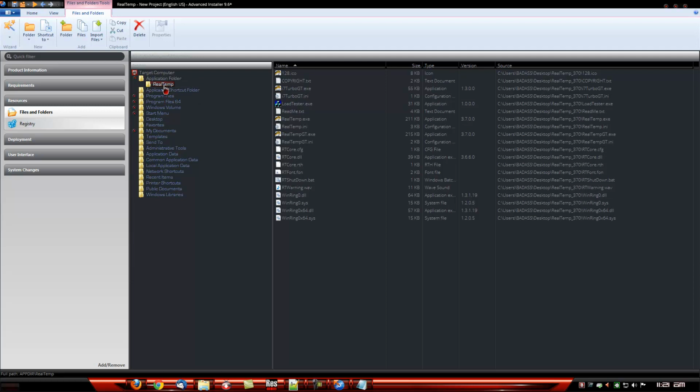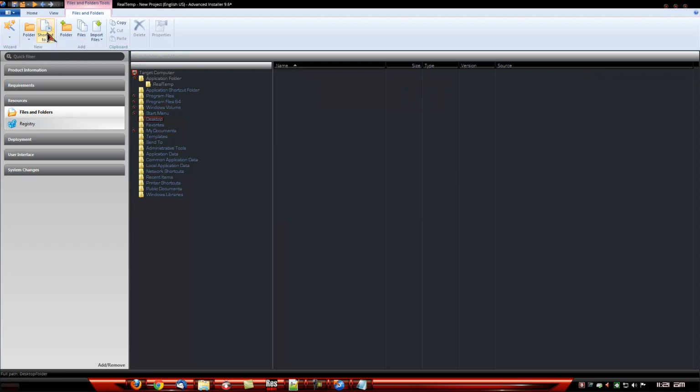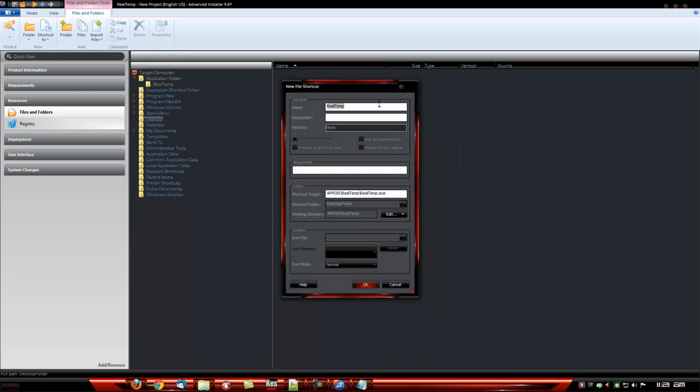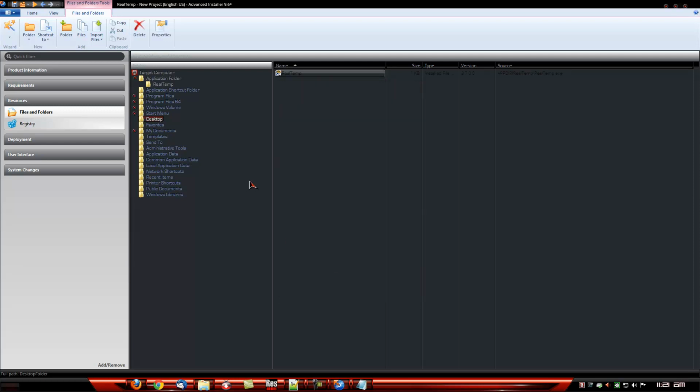Okay, so we got that real time. So let's go desktop, create shortcut, real temp exe. Okay, here you can set arguments for the shortcut, etc, etc. You can set icon, it'll just use the exe icon. Click OK.